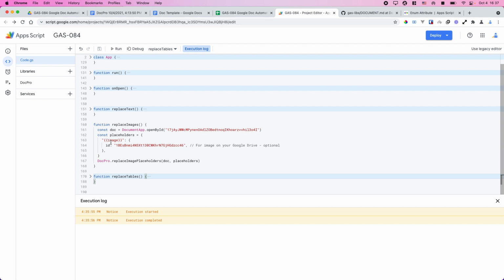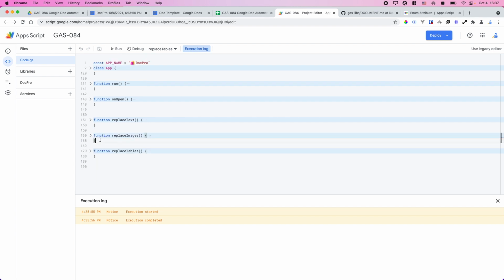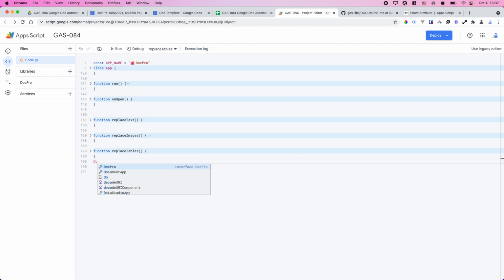So that's why I started to build a library like this to save me some time, okay? Not some time, I think a lot of time if you build a lot of projects for your customers, okay? So this is used to replace text, images, or tables, okay? I think I have other stuff here, but I didn't test it.